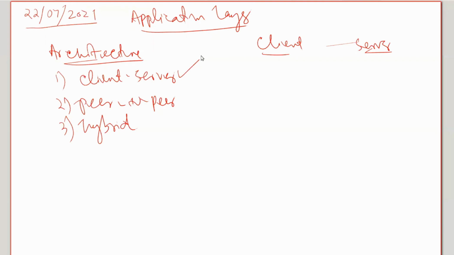As far as the client server architecture is concerned, there are two most important components. One is called a client component, the other is called a server component. These two components are most important as far as the communication is concerned. If I think of the server component, let's say you are contacting google.com, facebook.com, whatsapp.com. Somewhere the server is sitting, so we are contacting the server and getting the information from it.